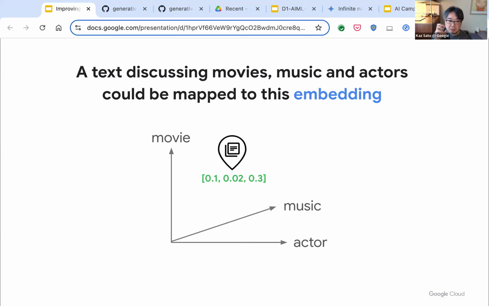It can represent any kind of categories, meanings, or nuances by using hundreds of dimensions. But this is a very simplified example. For example, if there's a very simple embedding model, then that model would generate this kind of embedding with three numbers. So embeddings are just a bunch of numbers that represent the meaning of the content. And the entire embedding model generates the embedding space, which is like a map of the meaning of all documents you use for training the embedding model.